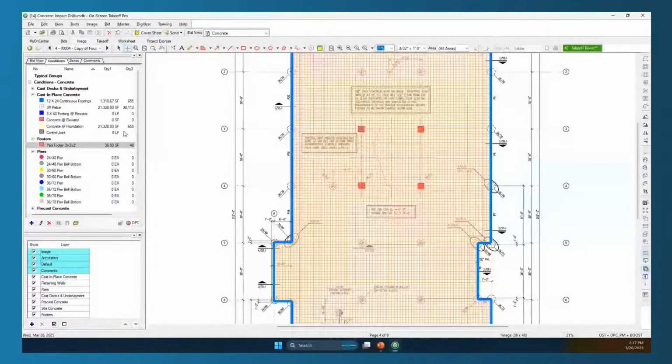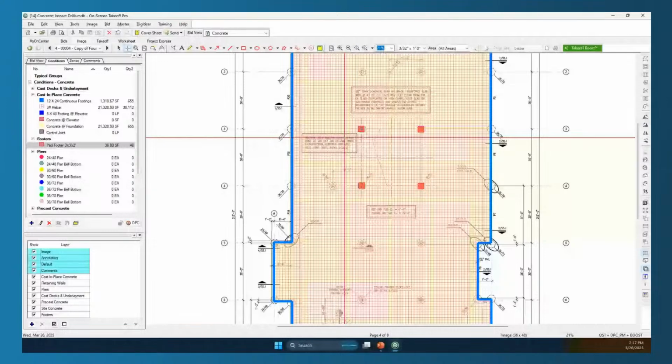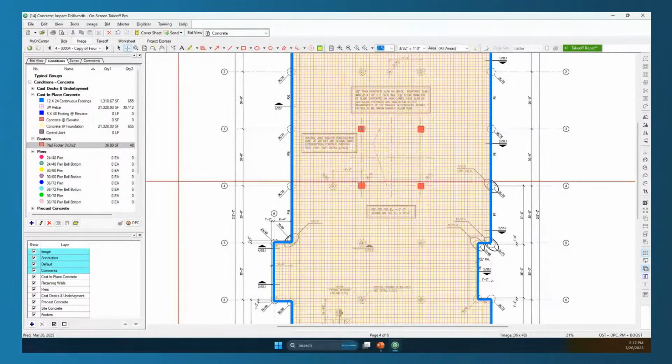And you have those pad footers, piers, the same concept. You're just setting that up as a count item. Now on these, a little different, because I set that to that surface area for top or bottom. Probably won't use that quite the same with your piers, but you're getting your volume. You can have a count in there. You can get just several different results that you can utilize for getting the totals that you need with that takeoff.